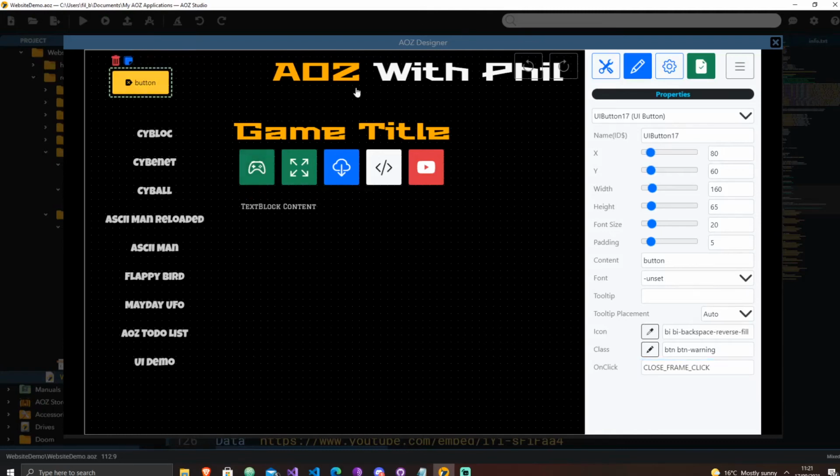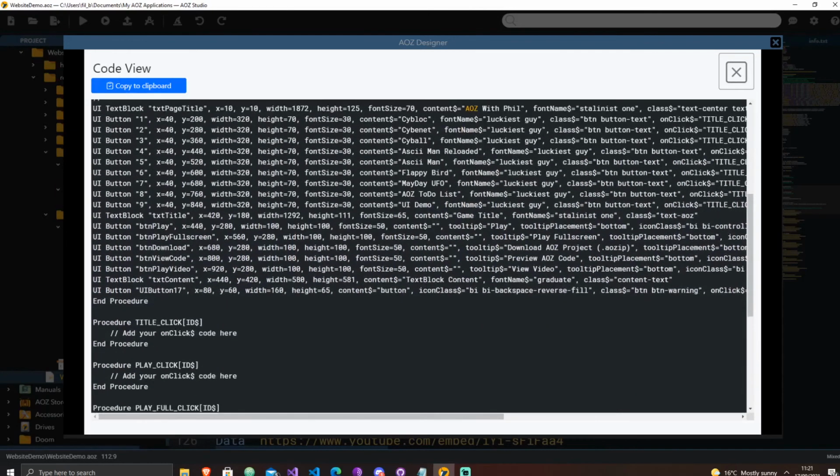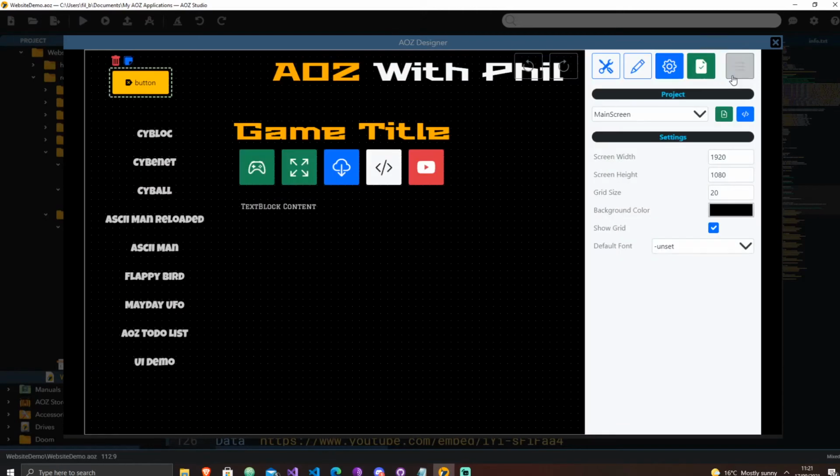Now we're not going to update the project, but what we can do to get the code for this button, if we go to the settings page, we've got this view code button here. We can then look for that button there. We can copy this out of here. Copy that. Close this.